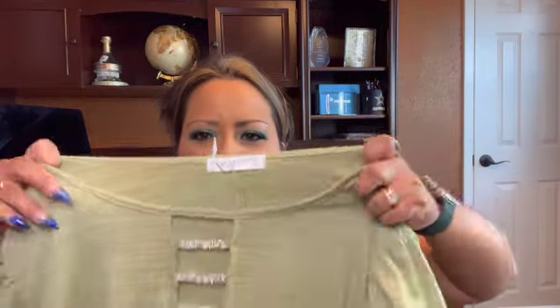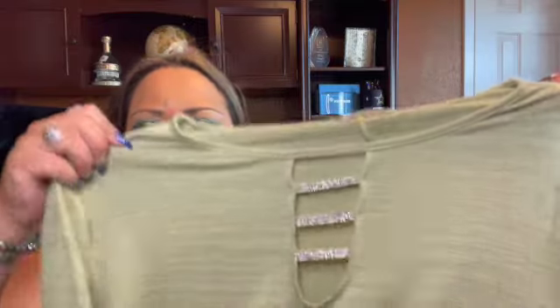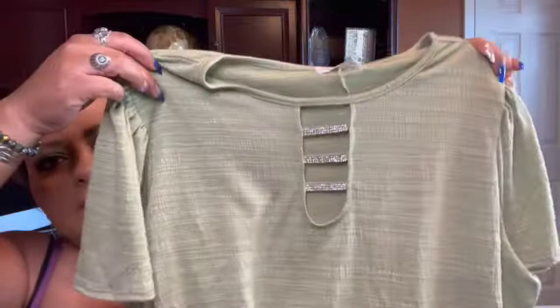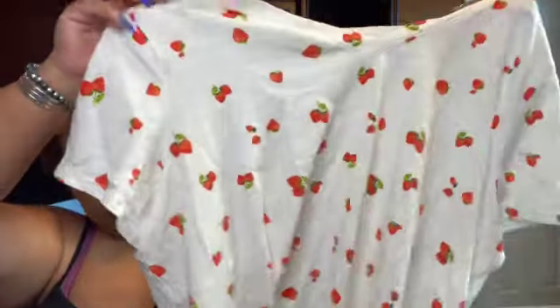I found this blouse — I wasn't sure if I was going to keep it, I was thinking about returning it. Because I am going to return another blouse that I found — it was a pink one, I just don't like how it looks. And some shorts just didn't fit right at all. My husband said he really liked this blouse though. It has this really pretty blingy opening and it's an olive green color. This blouse was $10.99 at Burlington. And this other shirt is super cute — we found this one at Old Navy for $10. The blouse I have on was $18 and my husband was saying the strawberries look really cute.